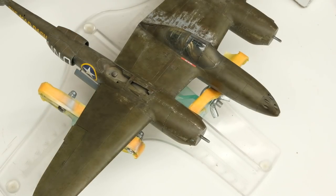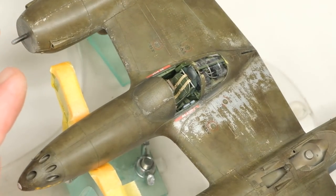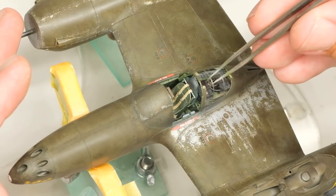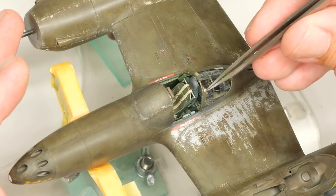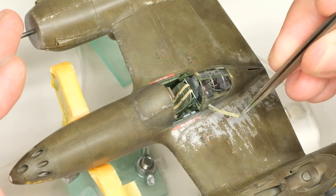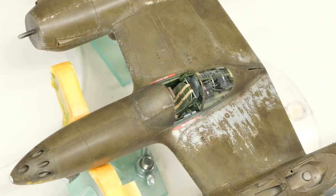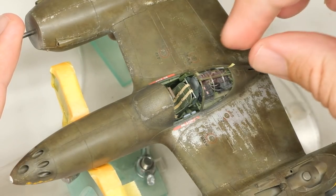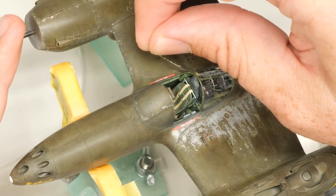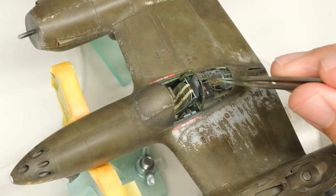Ta-da! Flat-coated P-38. Okay, so I've removed most of the liquid frisket from the canopy. Now I am removing the actual masks. Always one of the most satisfying parts of a build. Yoink.